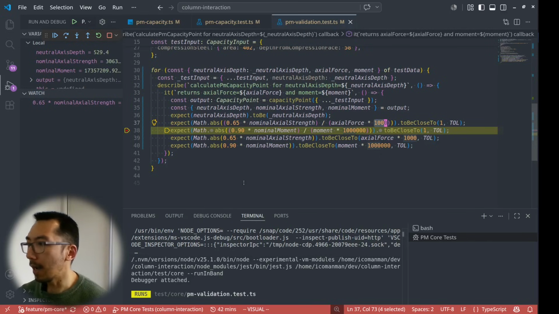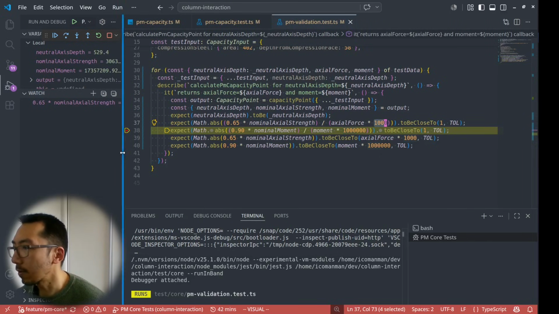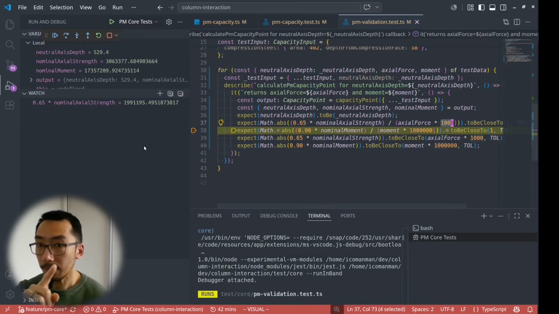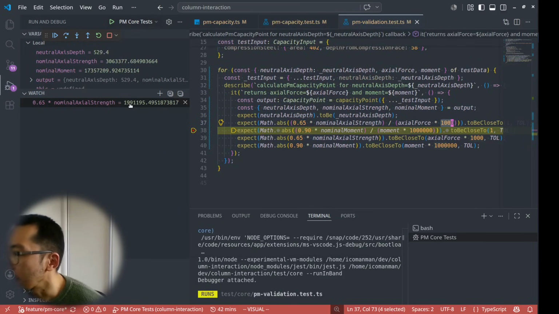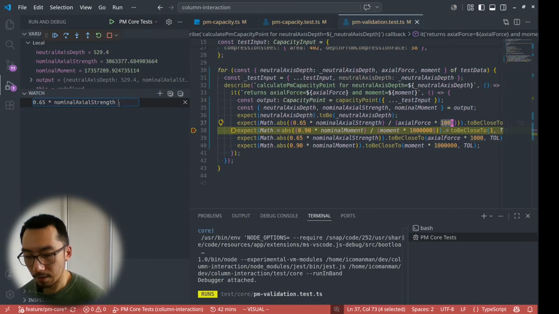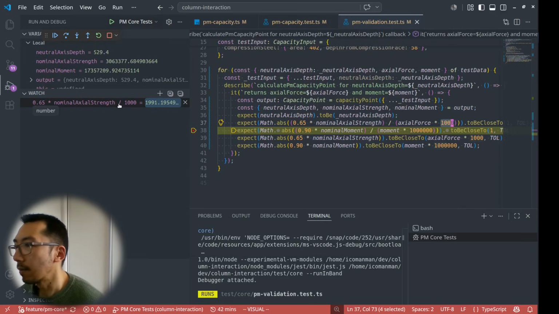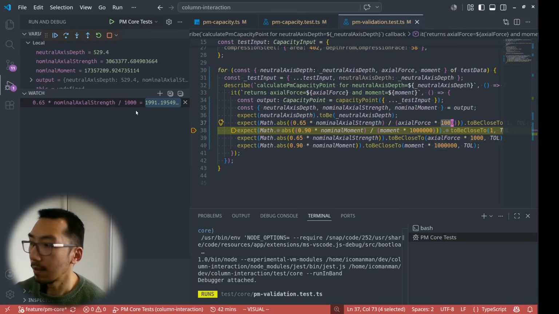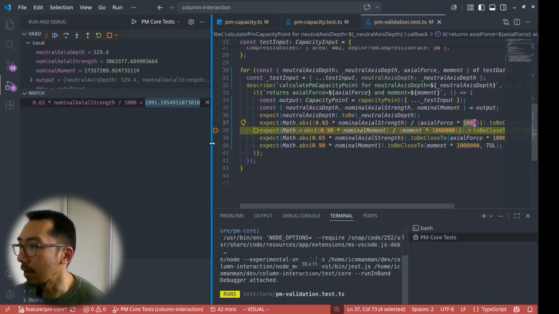So going back, I'm just trying to show you through the debugger. This is 1991, in Newton. Right, so 1991. Take note of the number 1991.